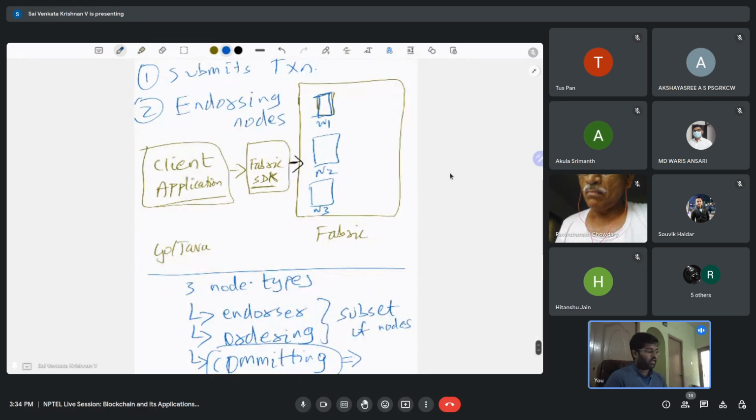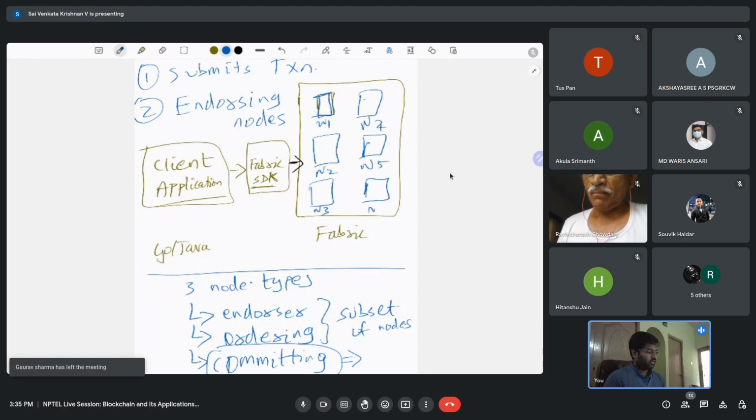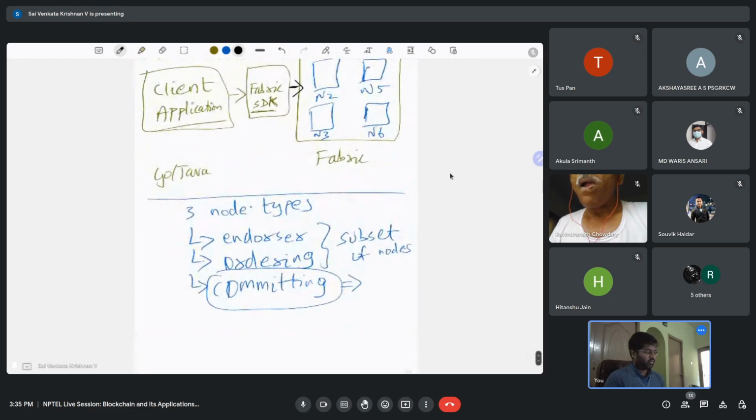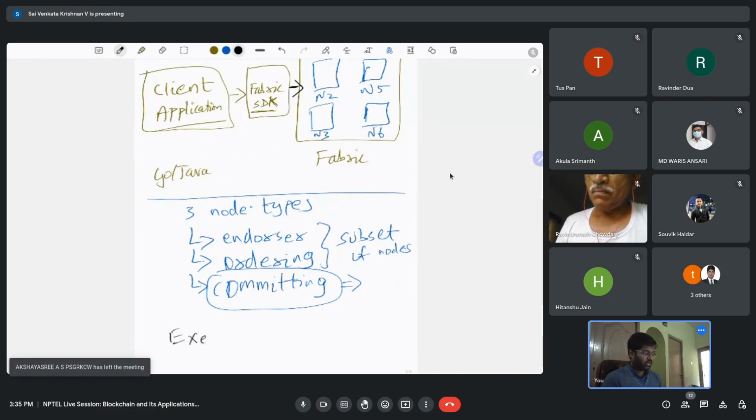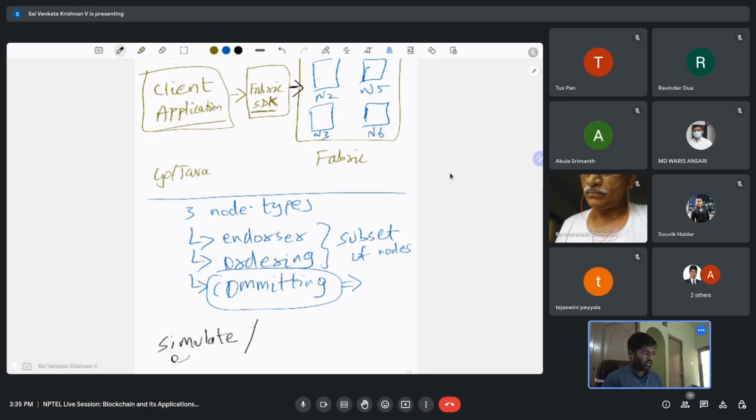Say there are six nodes, N1 to N6, and all these nodes are endorsing nodes. What these endorsing nodes will do is execute your transaction, or execute that function, whatever is part of your transaction. Actually it doesn't execute per se, it will simulate the execution.